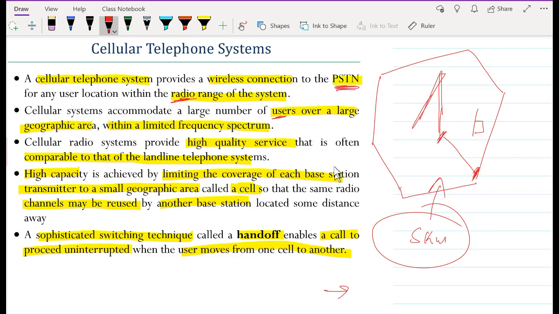High capacity is achieved by limiting the coverage of each base station. So if we reduce the size or the radius of one base station, then it will still maintain high capacity of serving more users. Therefore, the smaller the base station size or cell size, the bigger the number of users that the system itself can support.